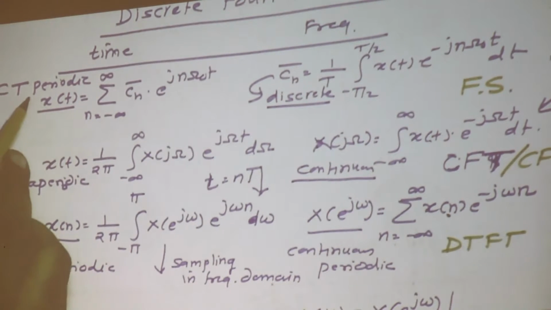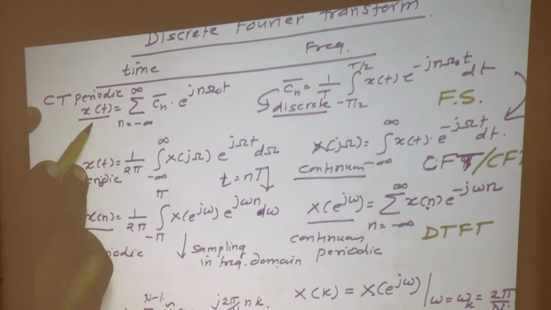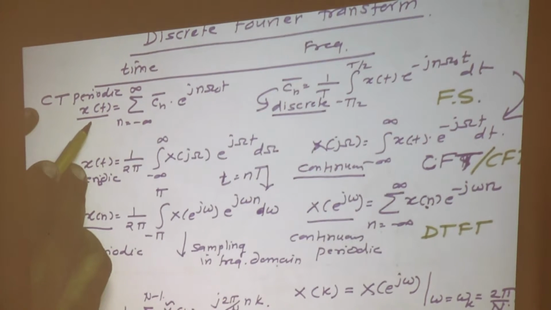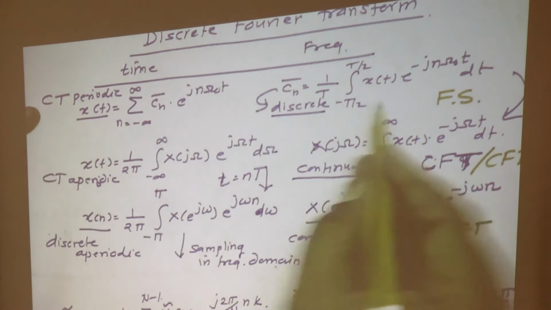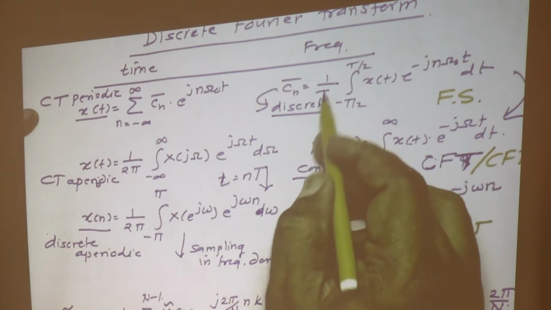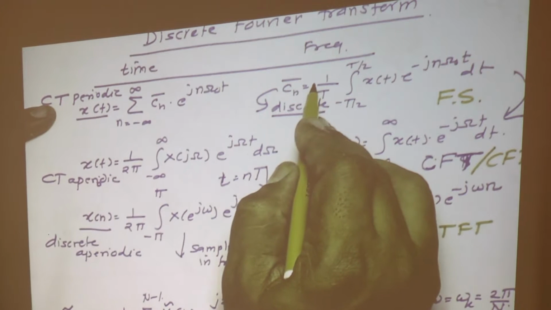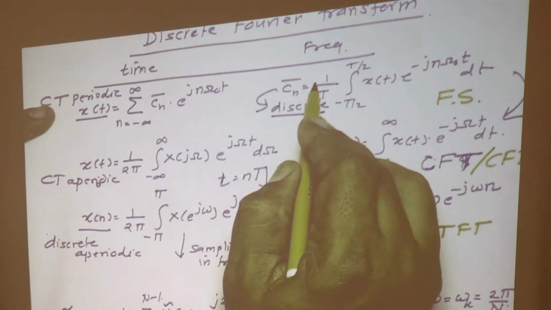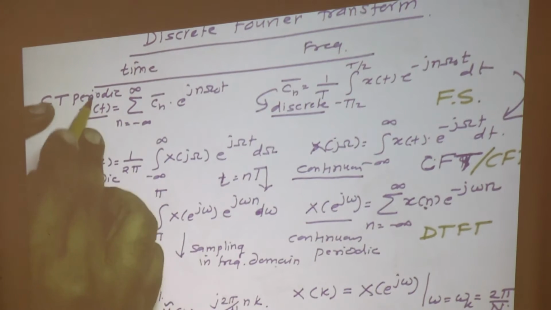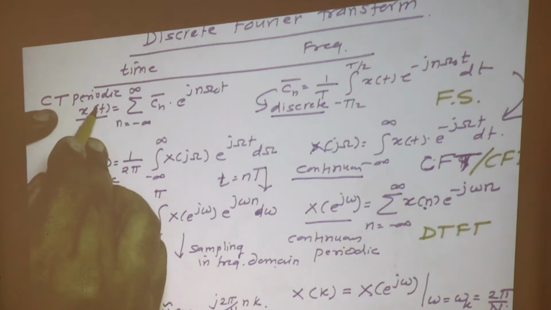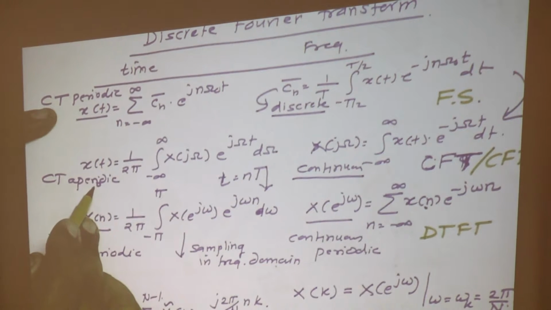See here, the signal is continuous time periodic, x of t is periodic. Fourier initially said that any periodic function satisfying the Dirichlet conditions can be represented in the form of harmonically related frequencies. So this became discrete. This is periodic, this is discrete, but existing from minus infinity to plus infinity. The aperiodic case becomes a special case of this, where the period is infinity. This is a periodic function with period infinity.